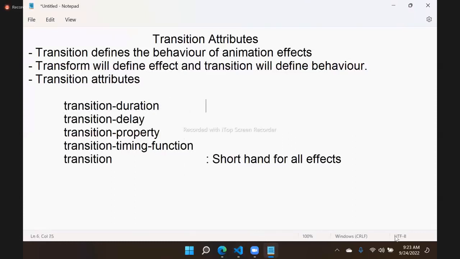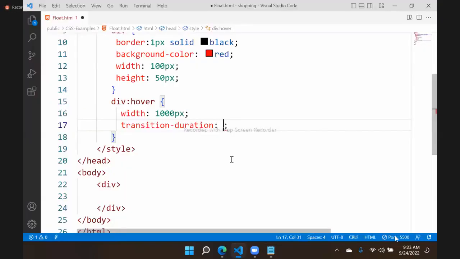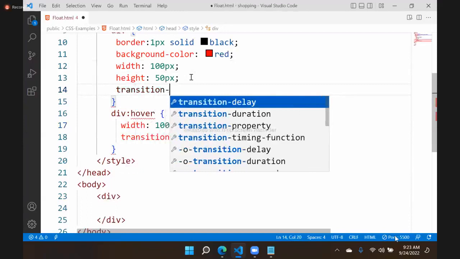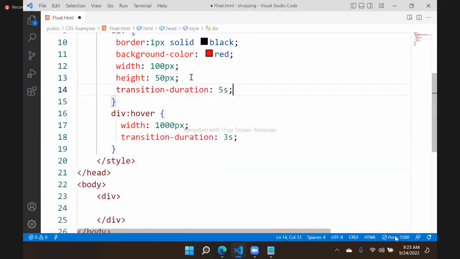Duration is nothing but the total time taken to finish the transform. How much time it should take to finish the transform? Suppose we set transition duration 3 seconds.